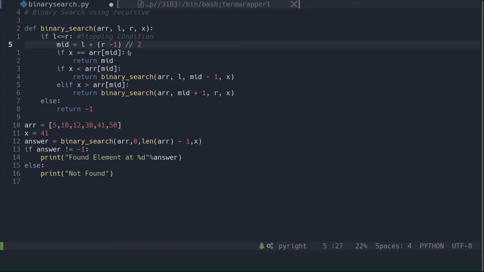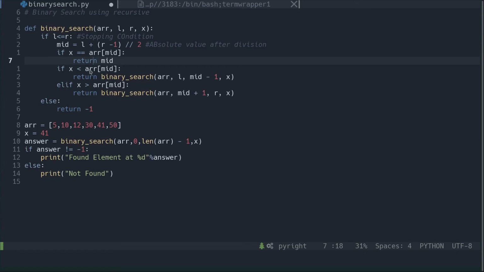You can observe I've used double slashes here because this always gives us an absolute value, an integer after division, because integers are the only things that can show the index of the array. And now I've written x equals array mid position. We are going to return the mid.